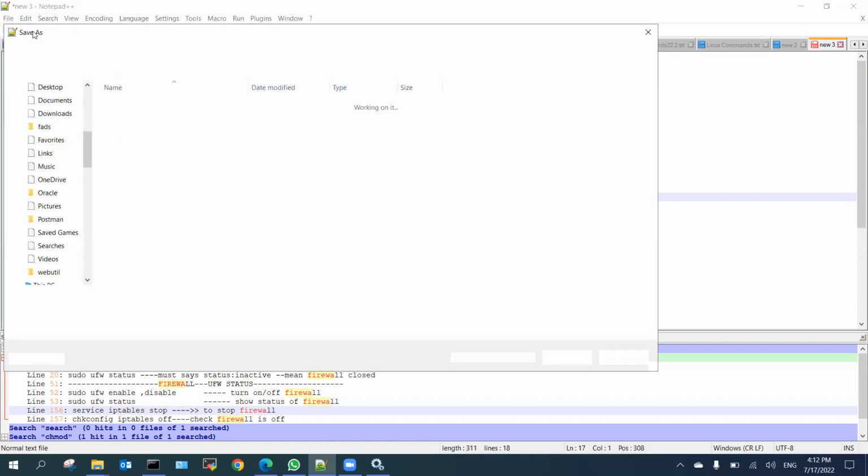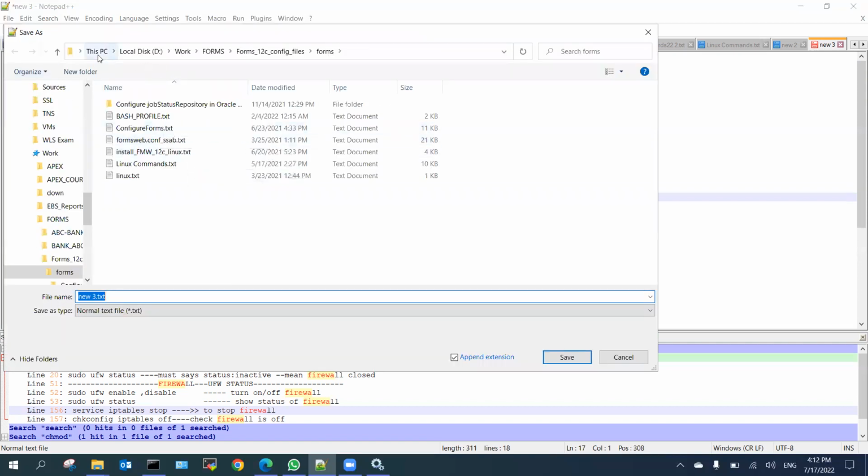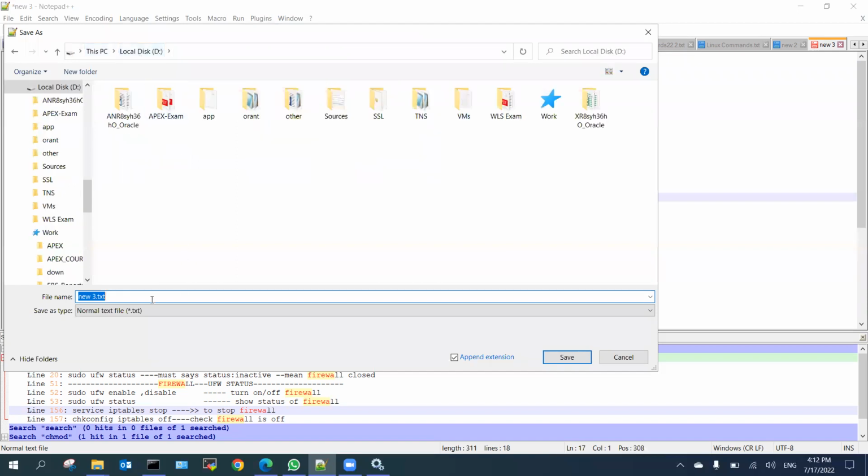Let's save this as a script right here. I will call it scripts.sql.